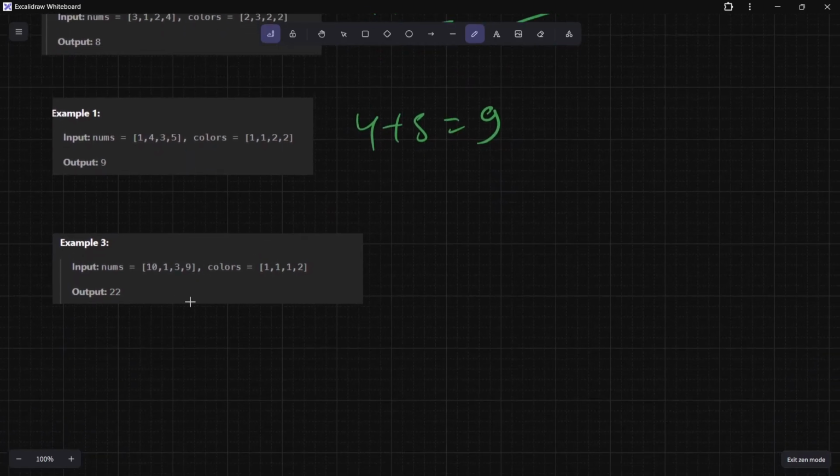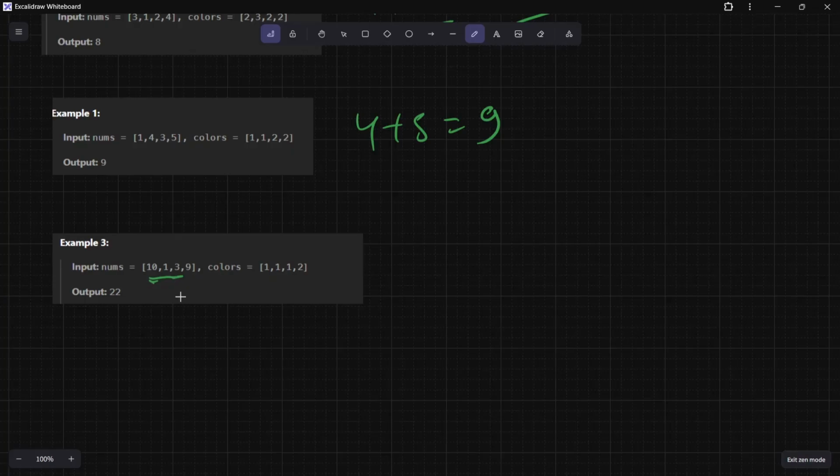And let's see the third case. This is an important test case, so please mind here. See, the first three houses' colors are also the same, so we can rob any two of the houses, because see, the colors of the first three houses are the same. That does not mean you can only rob any one house.